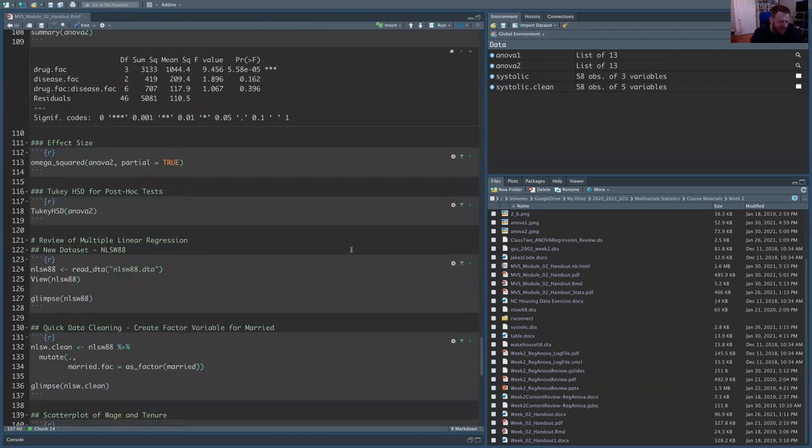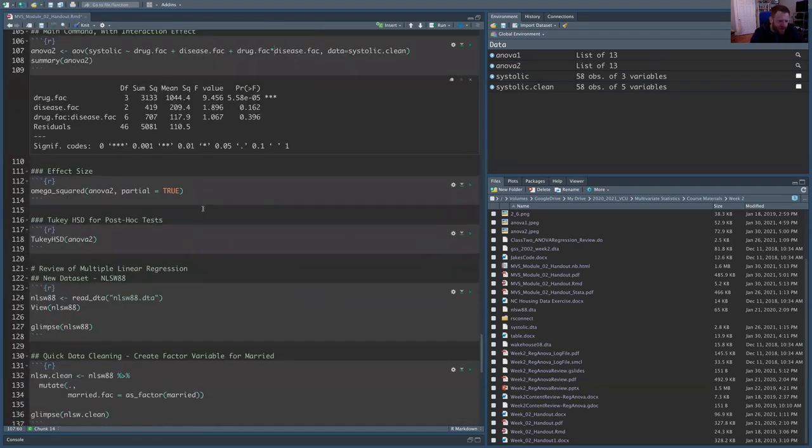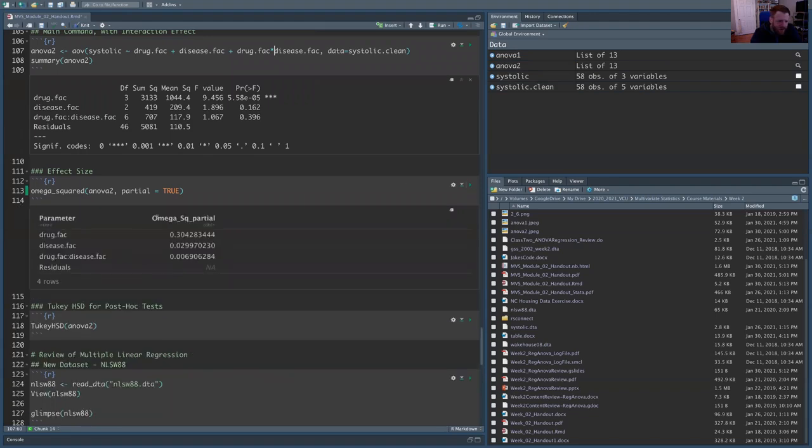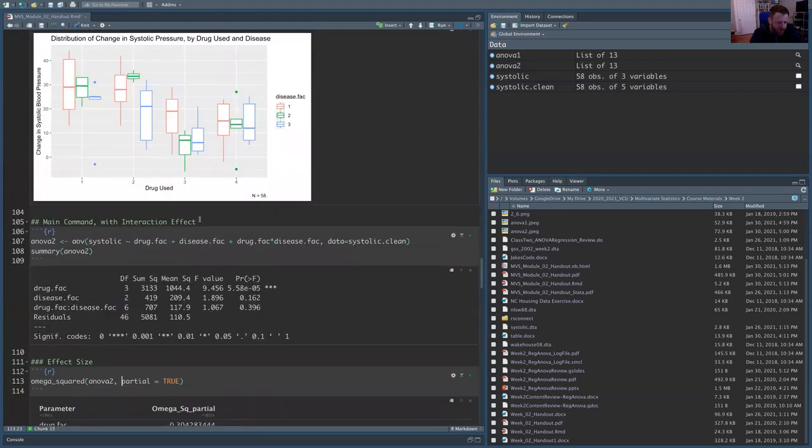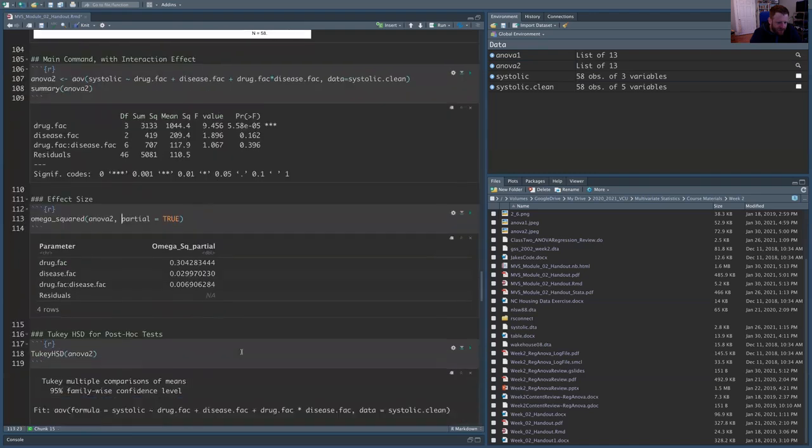Again, we can get effect sizes from this using omega squared. And now we do ask for the partial because we have more than one factor in our model. And we can also get Tukey's HSD here. Notice the omega squared is very, very large for drug and pretty small to non-existent for the others.